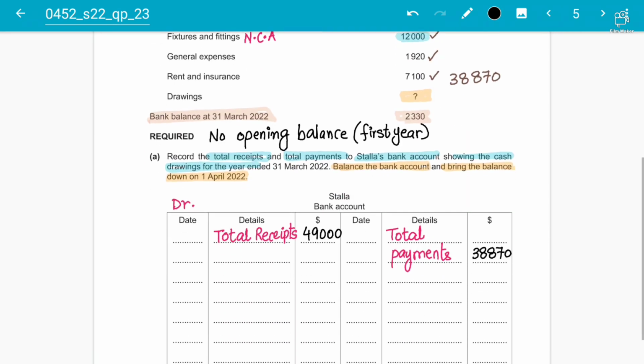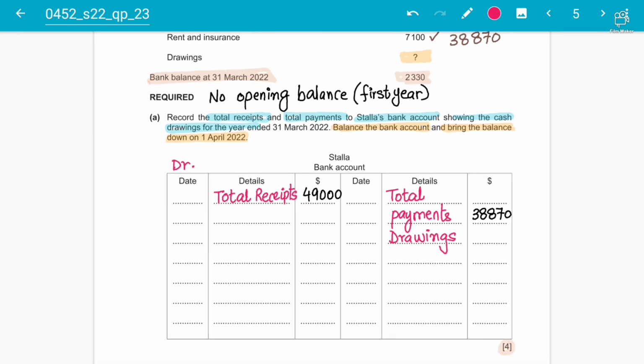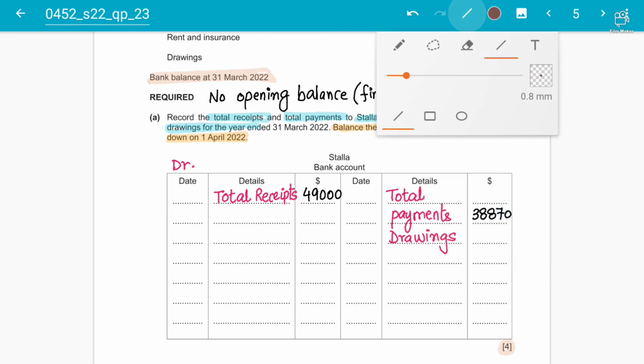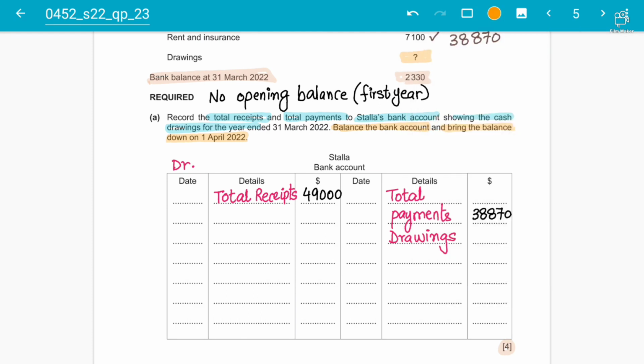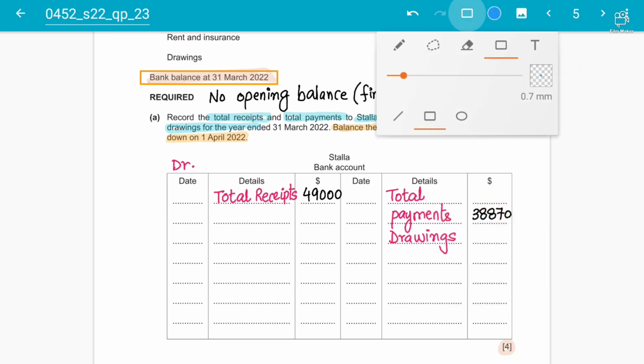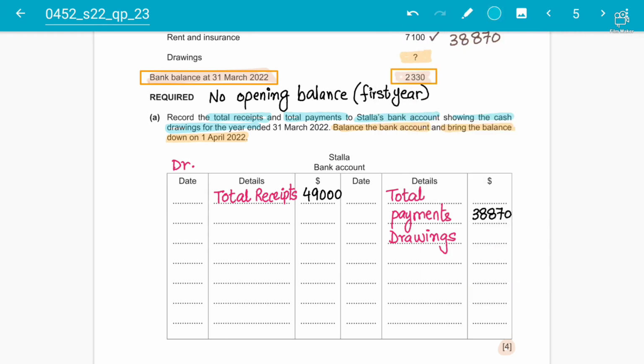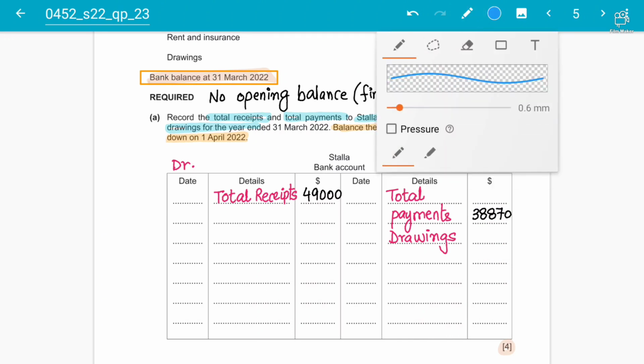I'm putting drawings on hold at the moment, so let's say drawings, I'm putting it here. That is the balancing figure that we have to find out. And you already know the bank balance is going to be positive because there is nothing mentioned here. So students need to understand, if it was written bank balance credit, then it would have been overdraft, but it is written bank balance at 31st March. So this is the closing balance, and it also indicates that this closing balance is positive because there is nothing debit or credit mentioned. So we have to assume it's a positive nature.